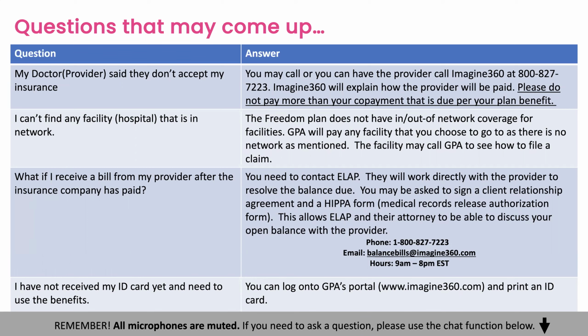I can't find any facility hospitals that are in network. So as I mentioned, MultiPlan is physician and ancillary only. So it covers urgent cares, labs, your physicians, your specialists. Anything that would be considered a facility, a hospital, or a surgery center or a rehabilitation center would be considered facilities, and there is no network for that. You can go to any facility you'd like outside of Kaiser, and you would be able to then receive treatment there. So again, you were never going to be able to find a hospital on that MultiPlan site when you select physician and ancillary. You are allowed to go anywhere you like. Just know that we're going to review the claim on the back end and make sure that you're receiving that price protection.